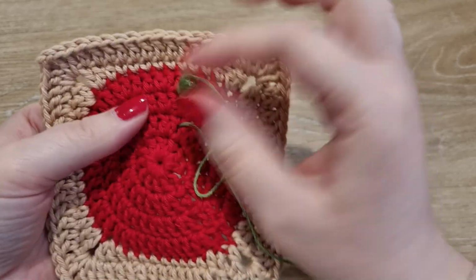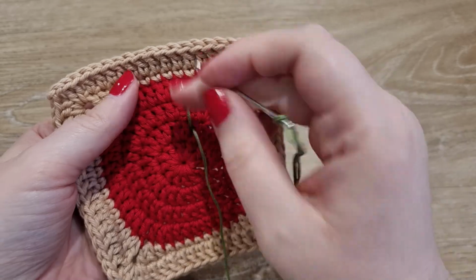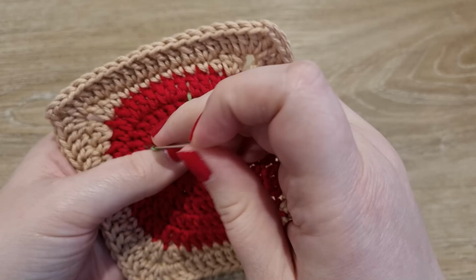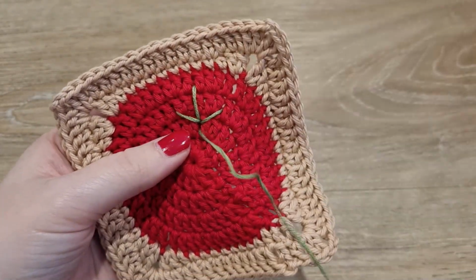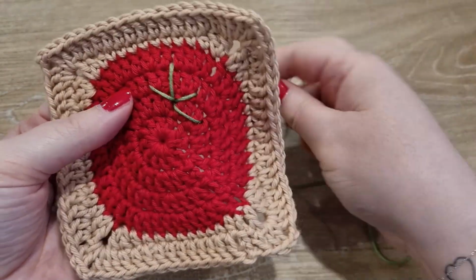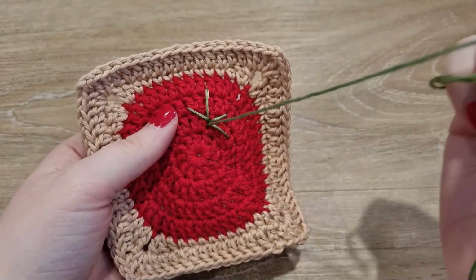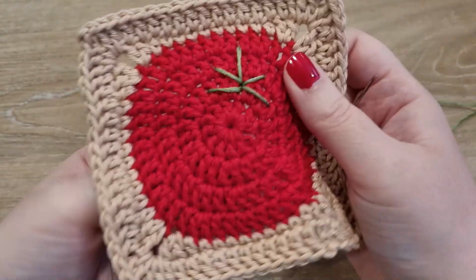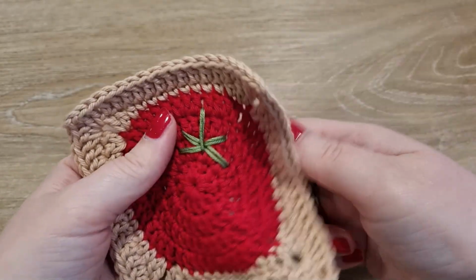Sewing the stalk is more of a vibe than super instructional. I decided to do a 5-pointed star shape, and to space them sort of evenly, I went 1 row up. I was also sewing between the stitches and not into the stitches. I found this better because when I made a mistake, I could go back and fix it really easily. I went around twice just so that it had a bit more depth to it, as I found that going around once left it a bit lackluster. You may need to play around with it a bit to find a vibe that you like. Once I was happy with the placement, I weaved in the ends.